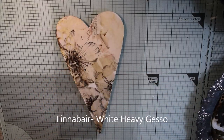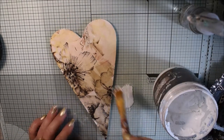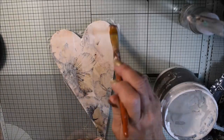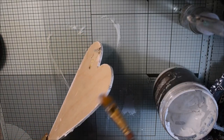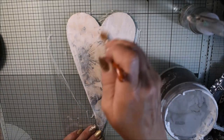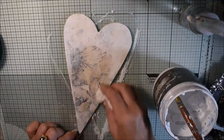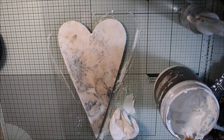Now I want to make it a little bit more whitened — a whitewash look. You don't need to do this step, but I feel I want to do it. You see the pattern still shows through. If you want the pattern to show completely you can use clear gesso, but here I have white gesso. I pull some of the gesso off with a baby wipe.